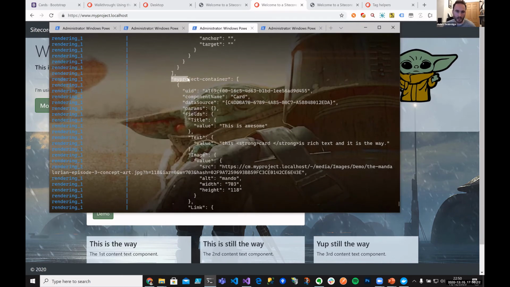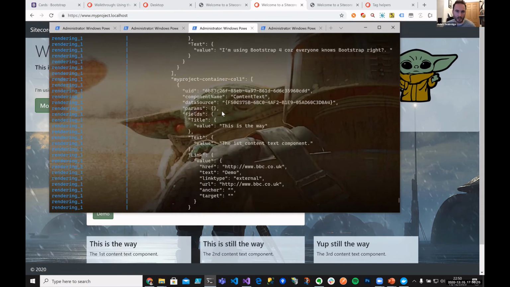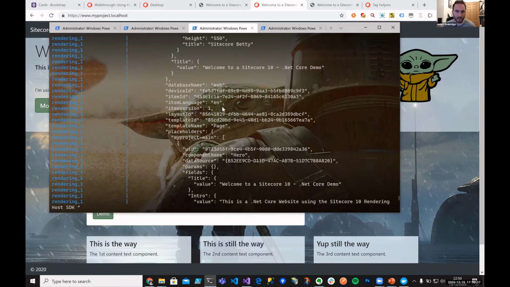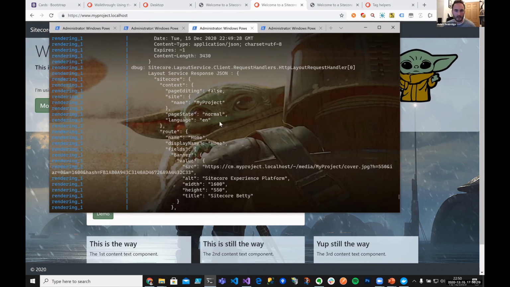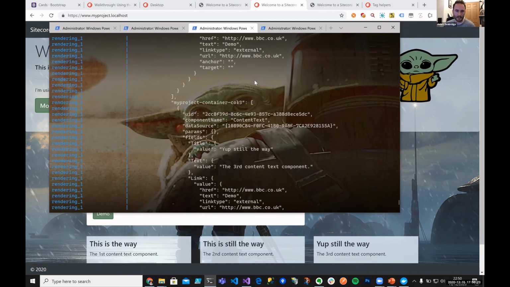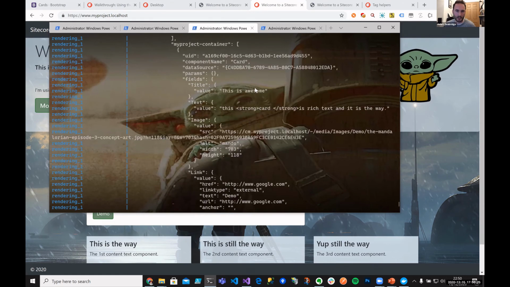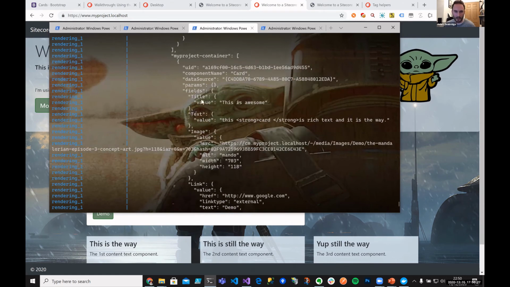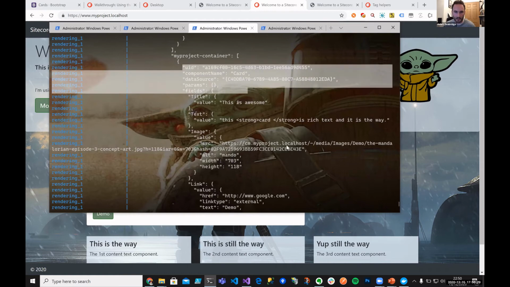You can see this is my page, so somewhere up here is the title of my page. This is my home page, and then these are all my placeholders, and at the bottom here is my project containing placeholder, and you can see that it's got my card component in it.